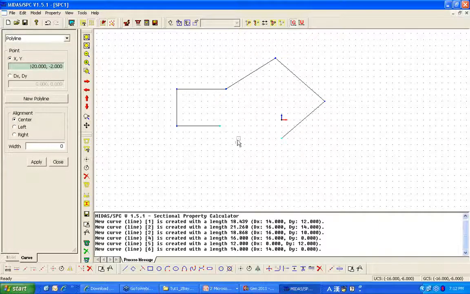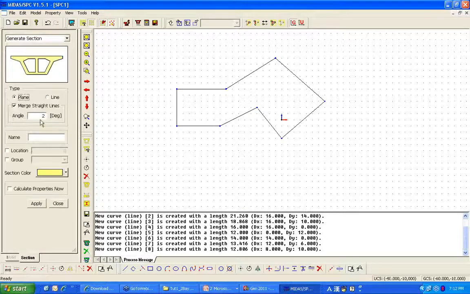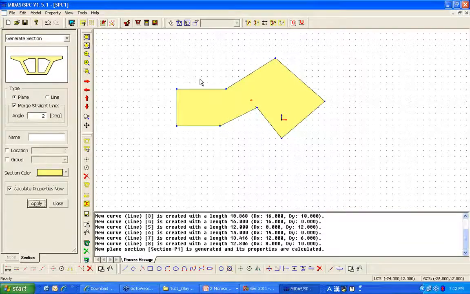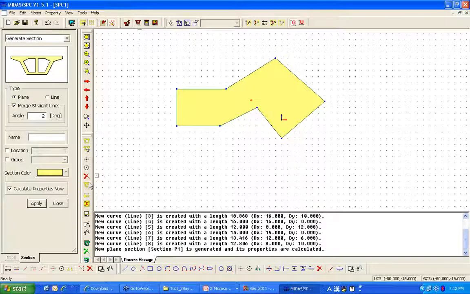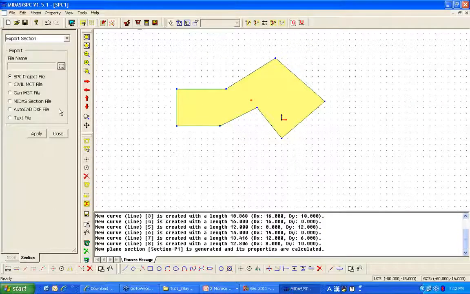Make your own section. And apply. Here, you can see the section property as well. And import it.